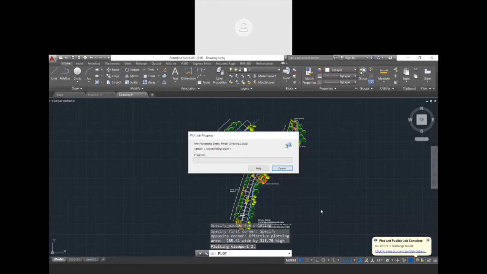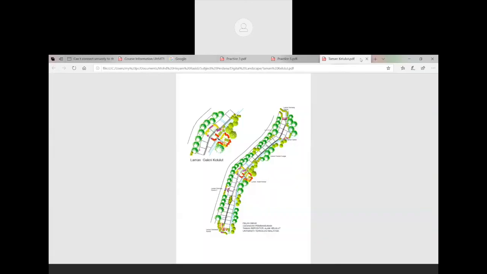Scale one. I can't hear you. Do we need to use scale 1:1? No, you need to set the scale. For example, if you want to export into PDF, you must use a scale. This is not in scale. If you want to put scale, you must set the file in scale again. For example, let me show it to you.